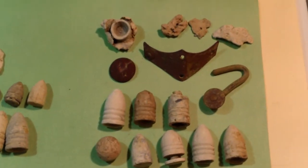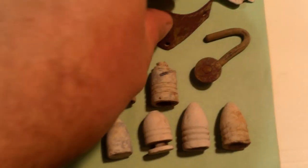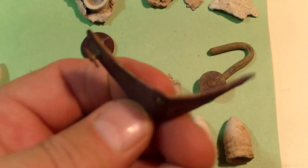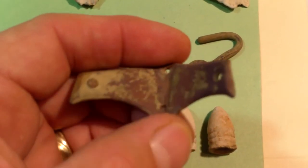And over here we got, this is yesterday's digs. Did get a nice couple of little pieces of brass. Got a J-hook and bat wing. Any thoughts of how to straighten that out without breaking it? I appreciate the feedback. Looks like it's an old bend.